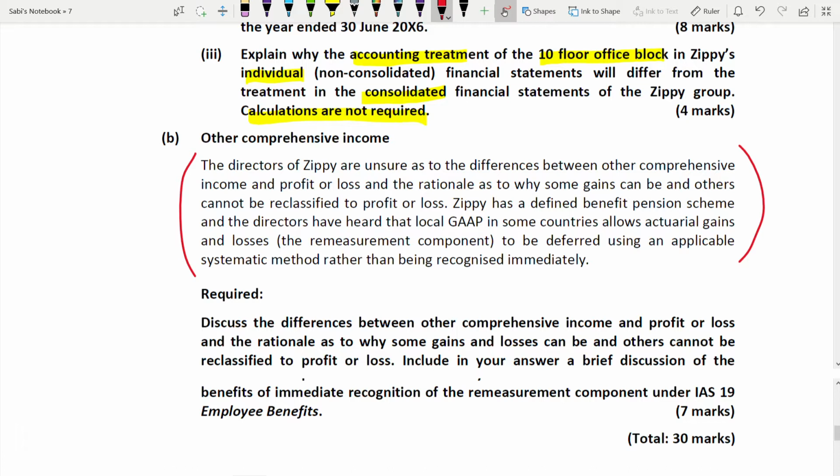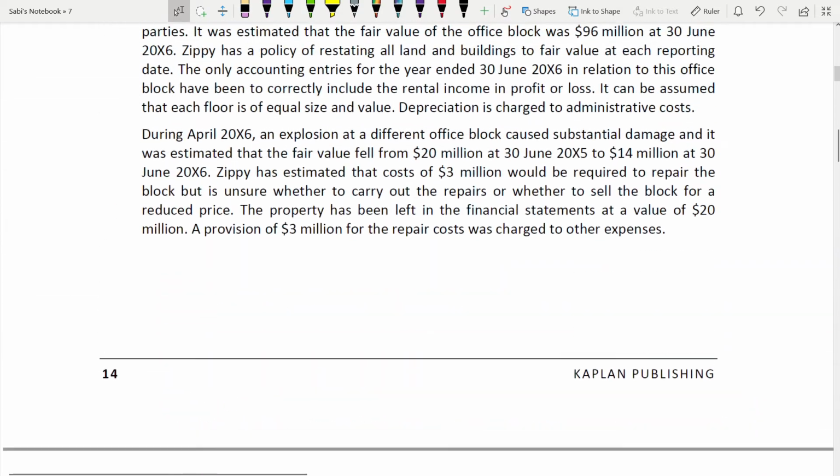So now you have an option. Either you can answer requirement B or A because it is not linked. Let me start with A because the majority of my marks I know are from part A. Since I have been doing group accounting many times, A would be easier for me, even though it has more calculations and more things to do. Now let me go to the case study in detail.